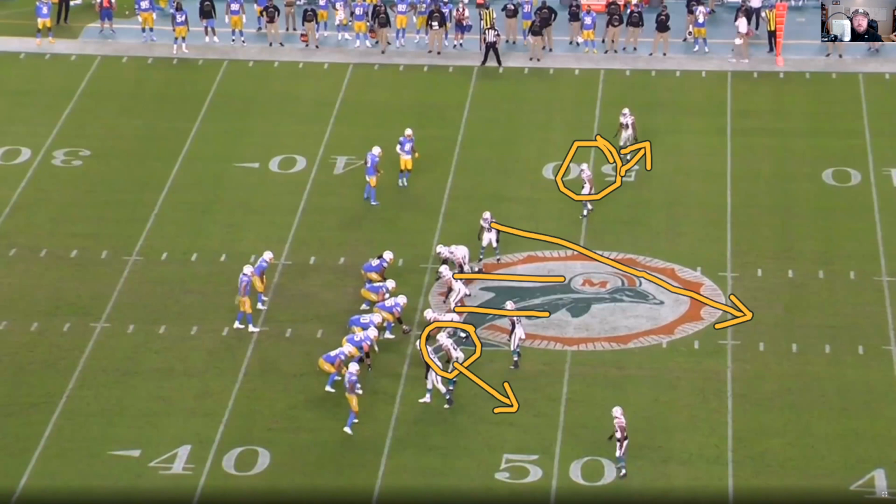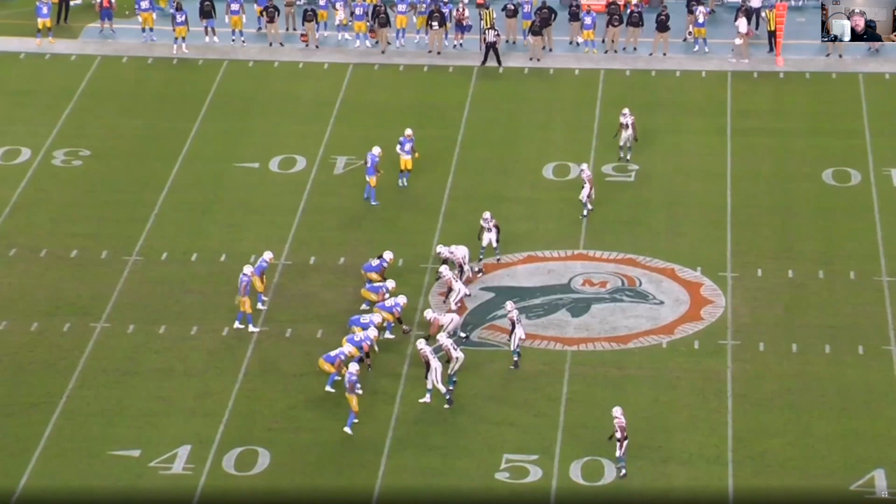And also, if you're going to have a man curveball, it really doesn't make sense, because you're showing this cover 0 presentation where you're going to bring everybody, and then to bluff and still play man without the blitz, you're getting all the bad parts of the Hawk call with none of the benefits.